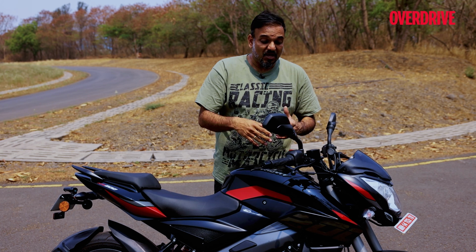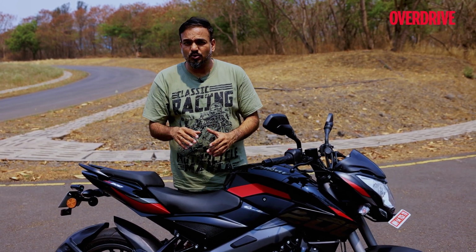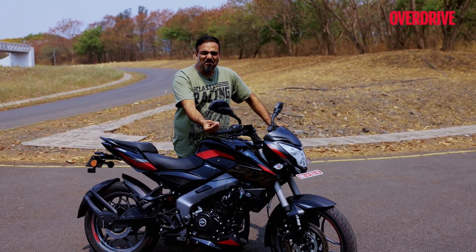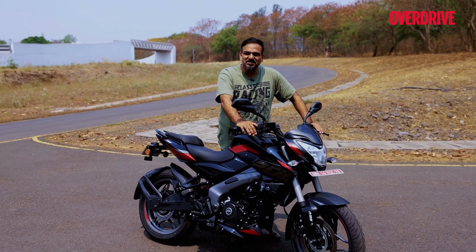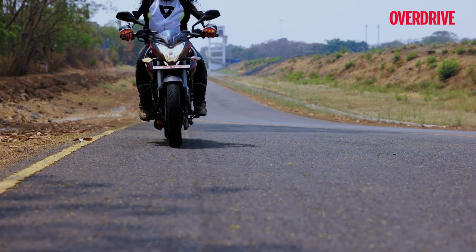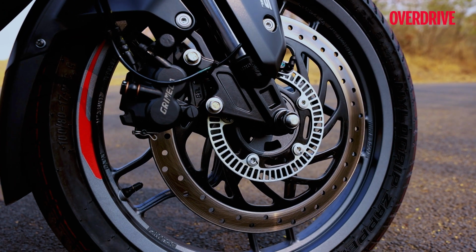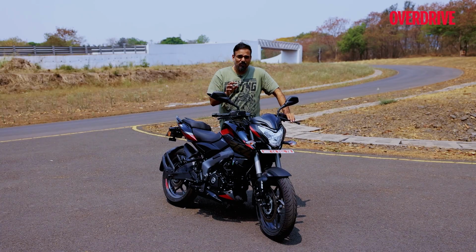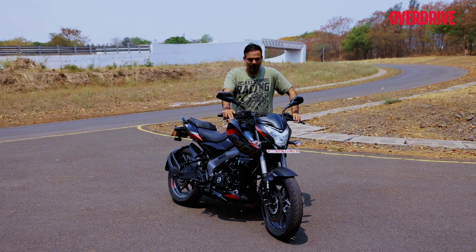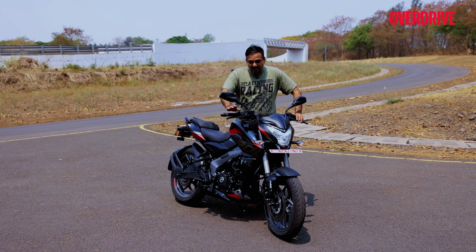In fact, you can sometimes not have any braking from the front at all. You're solely relying on the rear brakes or the engine braking. That front just goes very hard. There's probably maybe a millimeter of travel at the most and it just doesn't work. And unfortunately, I've seen that happen even today at the track with the new 200. So I think they ought to have fixed that. Even with the newer brakes, there's still that issue. So I think it's down to the overheating of the brake fluid or something to do with the master cylinder. I'm still not getting a clear answer from Bajaj on why that is happening. So that is one bit of it.